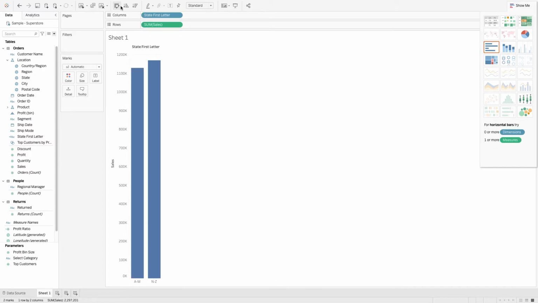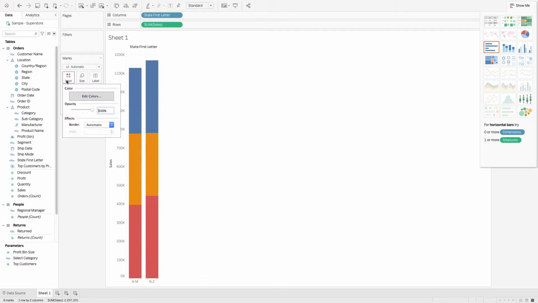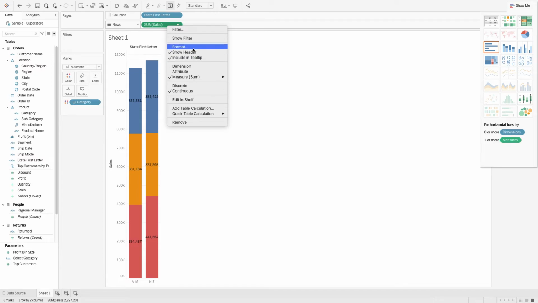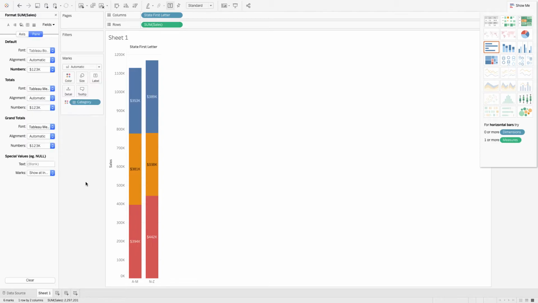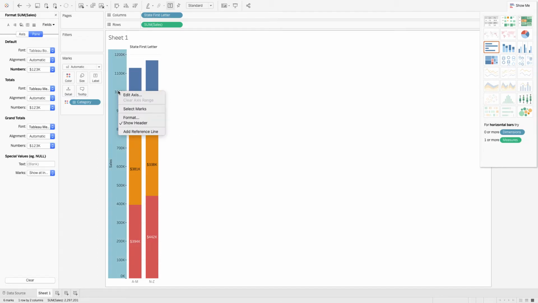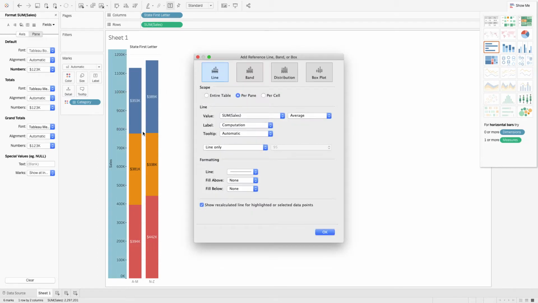I'm going to flip that. All right, and then I think we had category as the color to actually see that. And I think we're going to do some data labels here, and I'm going to scale this by the thousands just so I don't see all this stuff. So I'm almost there, and then I'll add a reference line because I think the solution had that at the top. So we'll do that, and we'll just do the sum. Oh, there we go.